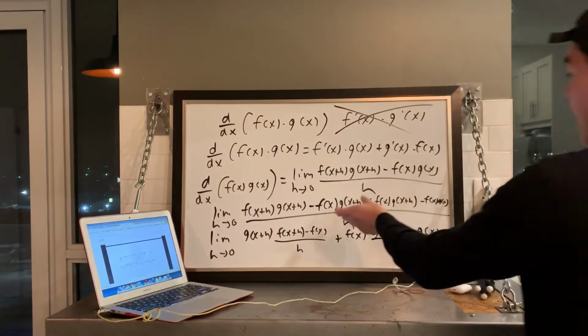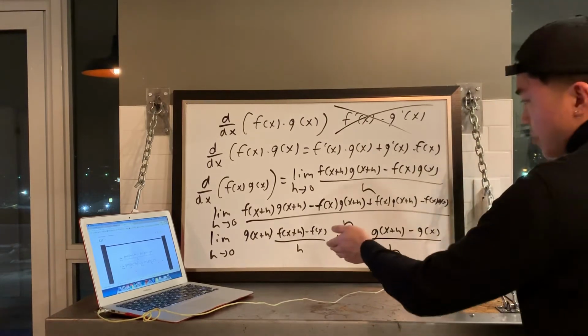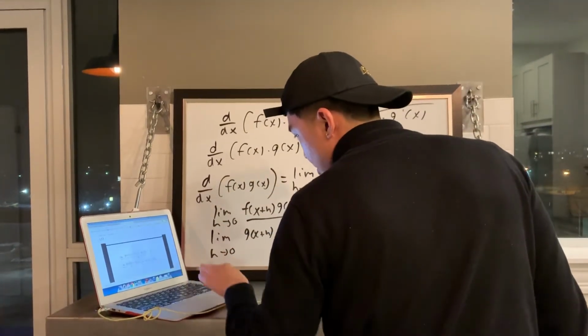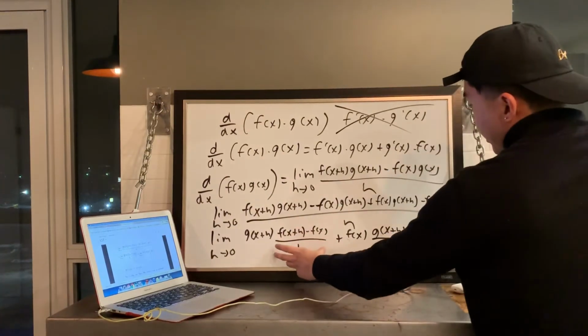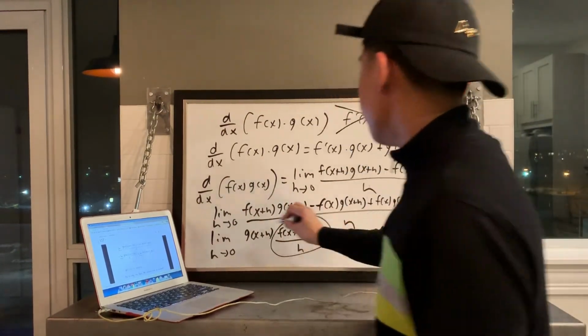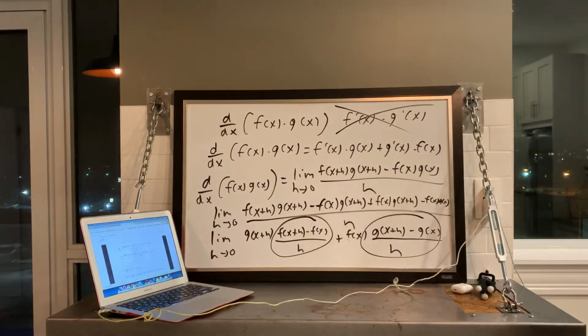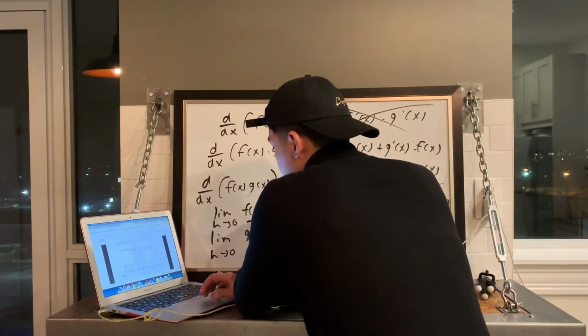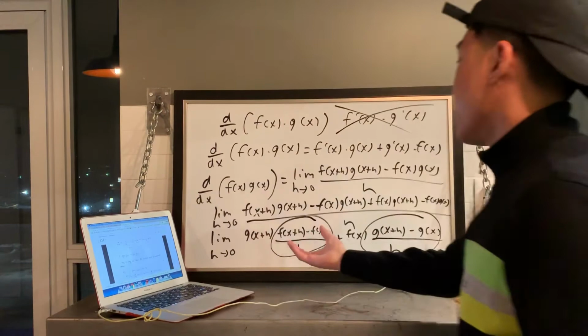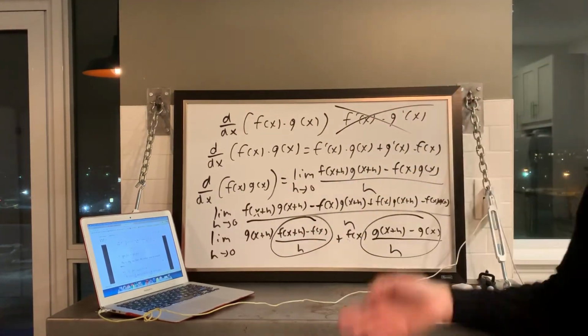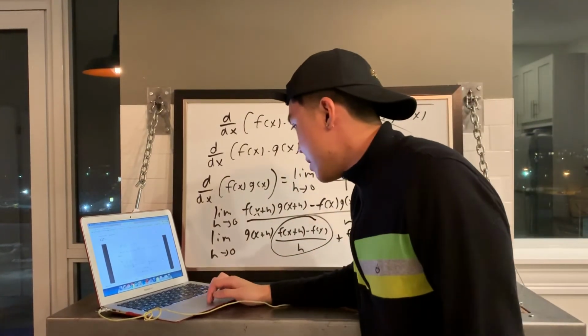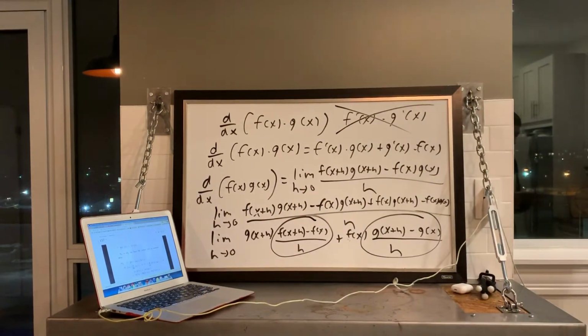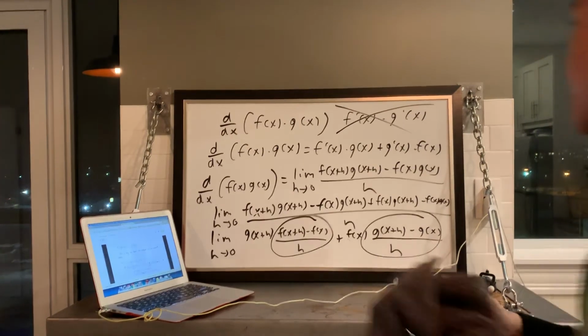So then, if you factor g of x plus h out, what you get is that this right here is the derivative of f of x, and this right here is the derivative of g of x. So all you prove is, hey, hooray. I guess what that means is when I put 0 in, I just get g of x times the derivative of f of x plus f of x times the derivative of g of x. Like I said, it's not what usually you have to do in university. I just did it for the sake of it as an academic exercise. The proof is kind of annoying.